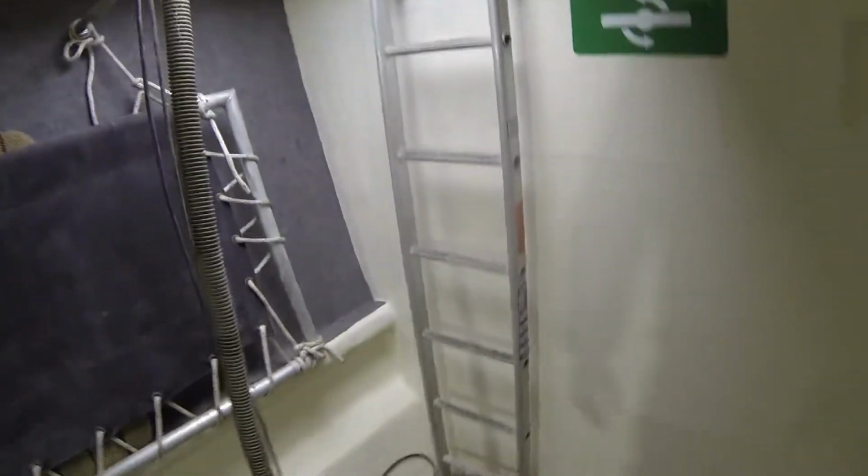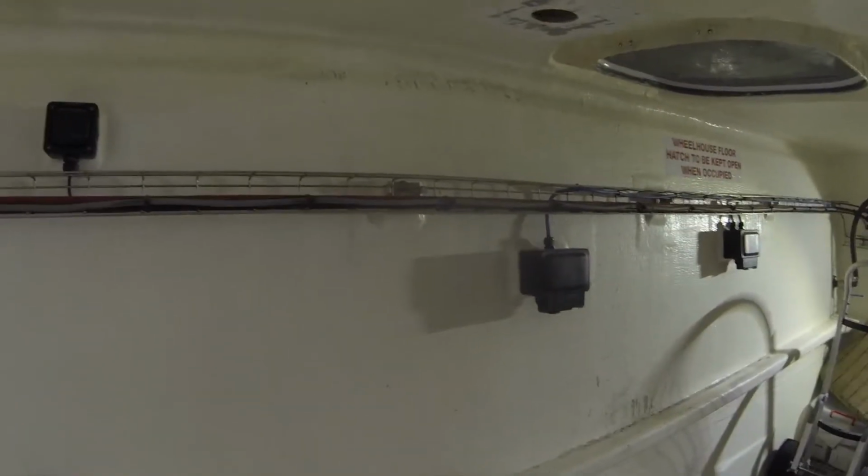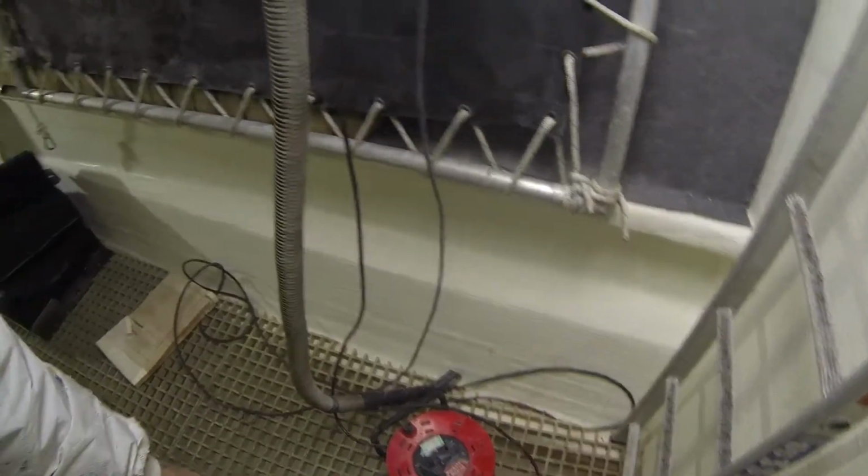I'm about 5'8" or so, there's probably a good 6 foot headroom in here. You've got a nice little vertical ladder, no other handholds, and quite a small space. So you're in an enclosed space. In theory you'd probably need extracted or forced air in or extracted air out, but it's a very small piece here. It's probably going to take me maybe half an hour to do. So a good face mask for fumes. And everything is double-handed in and out of a hatch like this. So you put your stuff up there, climb out. So, it takes its time. And also, if you don't pace yourself throughout the day, you'll be knackered by morning break.